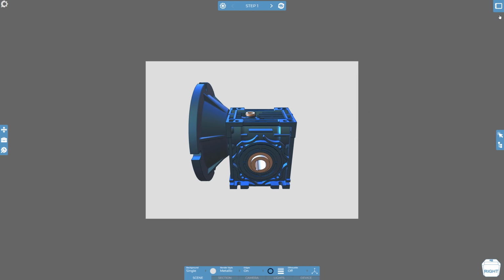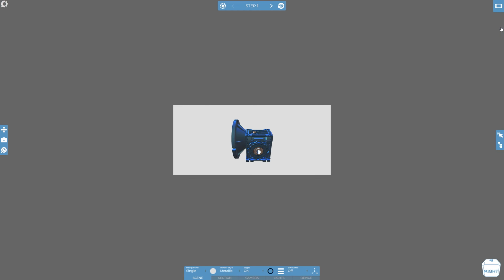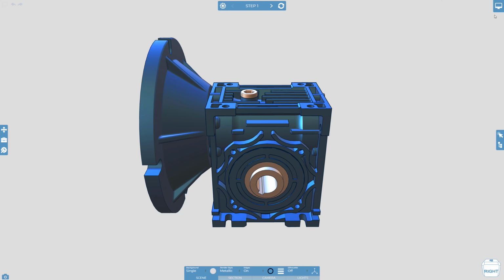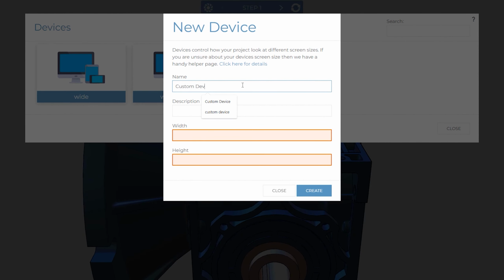So to improve this, we've changed a few things. The width of the screen now determines which device properties are used. This should be familiar to anyone that uses HTML and CSS, as it is comparable to breakpoints. Whilst we give you the most common breakpoints for each device, such as landscape tablets, you can still create your own devices if you have a specific screen size you need to cater for.